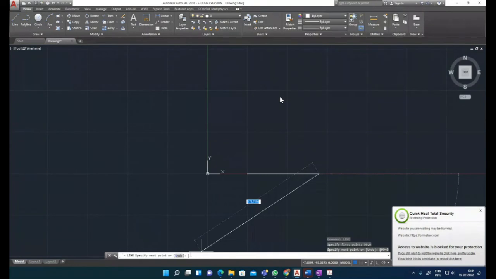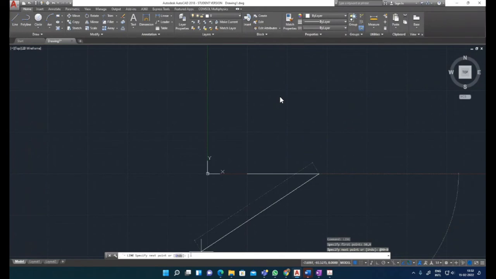Now the next point, at 90 degrees and some distance, you can take 50 or 60. So at the rate 50 and angle 90 degrees. See, that point is automatically taken.